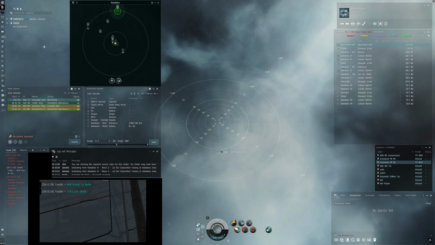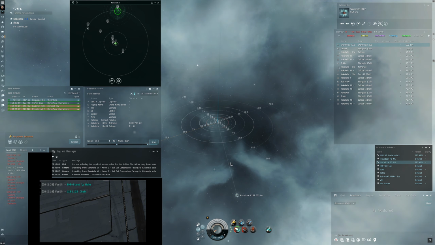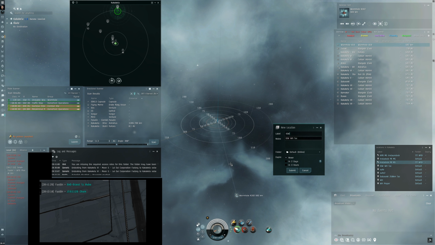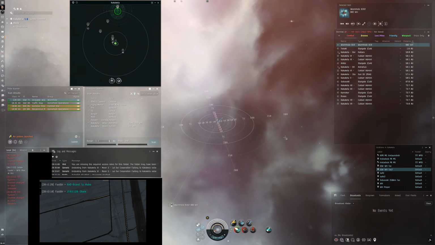Okay, so if we look here, again, I am now 600 kilometers off from this wormhole, so I can make another tack here, right? So I could say IQW wormhole tack 2. You can make your names more descriptive depending on how you do it. I've seen some people that all their bookmark folders just end up filled with 1111 or 2222 just because they're in such a hurry when they're bookmarking. You can always right click and change things.